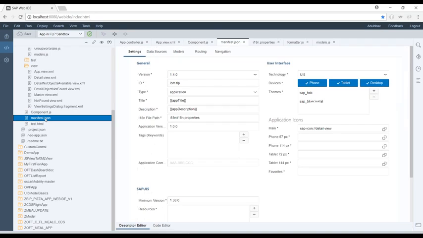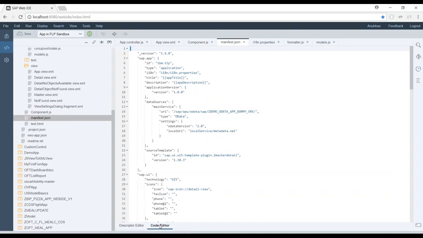What is manifest.json? Yes. Do you know the data sources maintained in manifest.json? Your URL path for the OData service. This is where your OData service is given. So in any project you get, if you want to know the OData service name, go to manifest.json, the main service section, and here is your OData service name with which you connected.